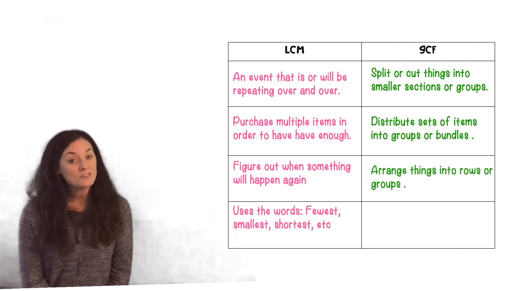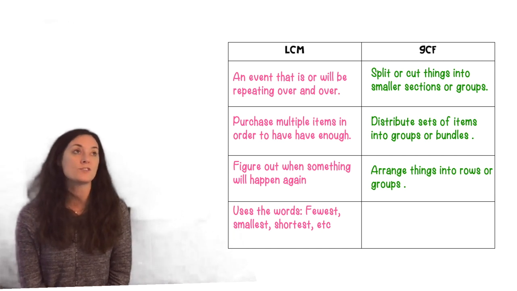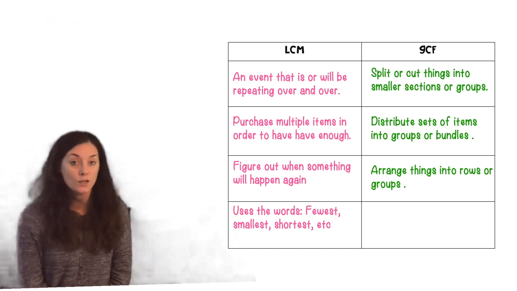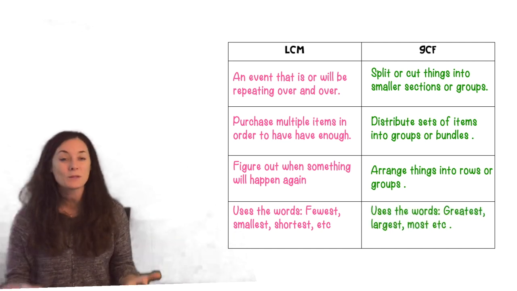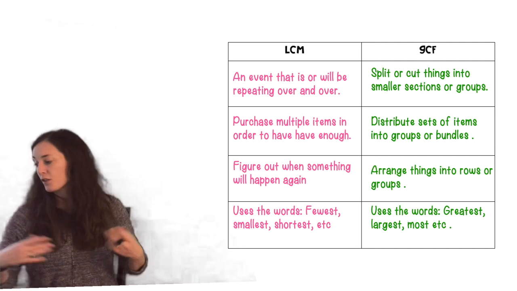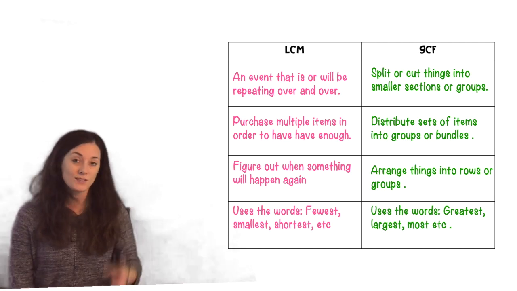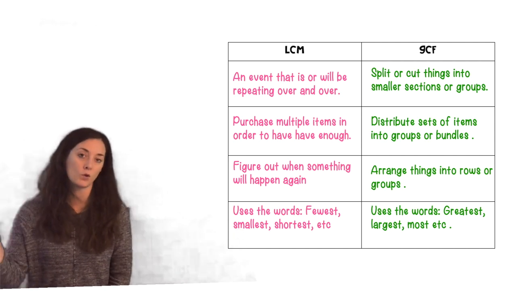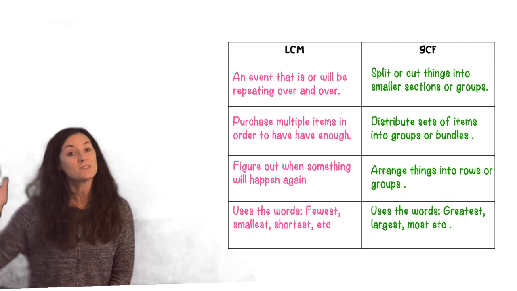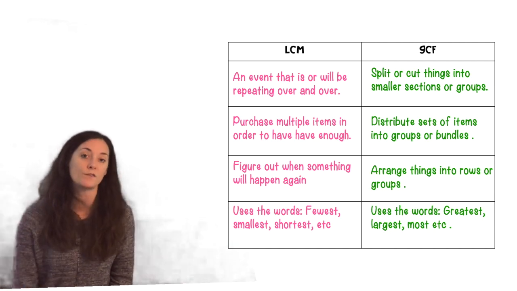You might be arranging things. I know a lot of our GCF questions have something to do with arranging bouquets of flowers or balloons. Again, you might just simply be told in the problem that you're looking for the largest or the greatest or the most. When you see those, that should trigger that greatest common factor, least common multiple. If you need to pause this so that you can finish filling out your chart, now's a great time to pause before we move on to our first example.